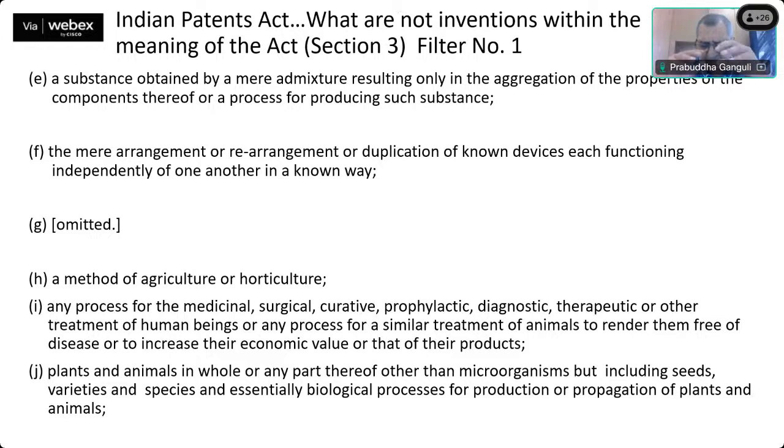So if I have a moving conveyor welding system, that means the different parts of that are interdependent, and that interdependence shows that they are not working independent of each other, in which case it will fall out of this objection, and then it will be considered as an invention which may be patentable. Have I answered your question? Yes, sir. Good. Thank you, sir.